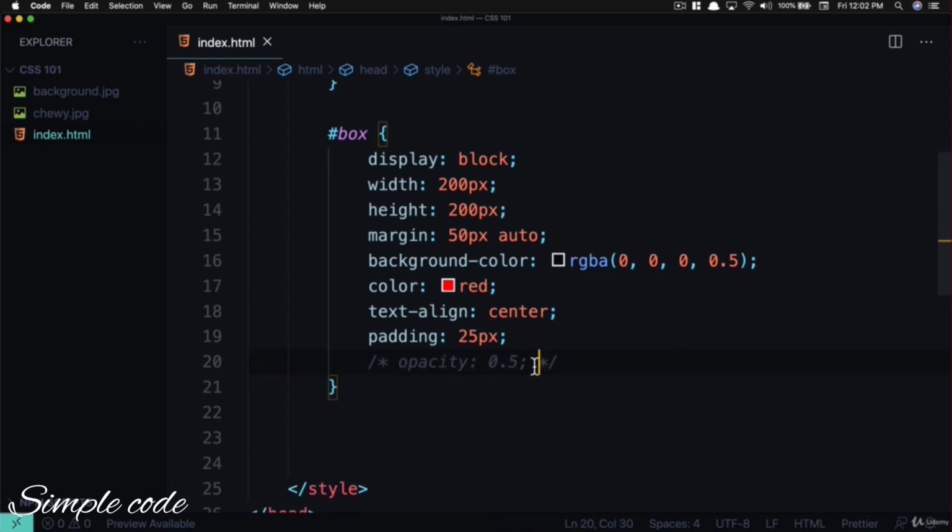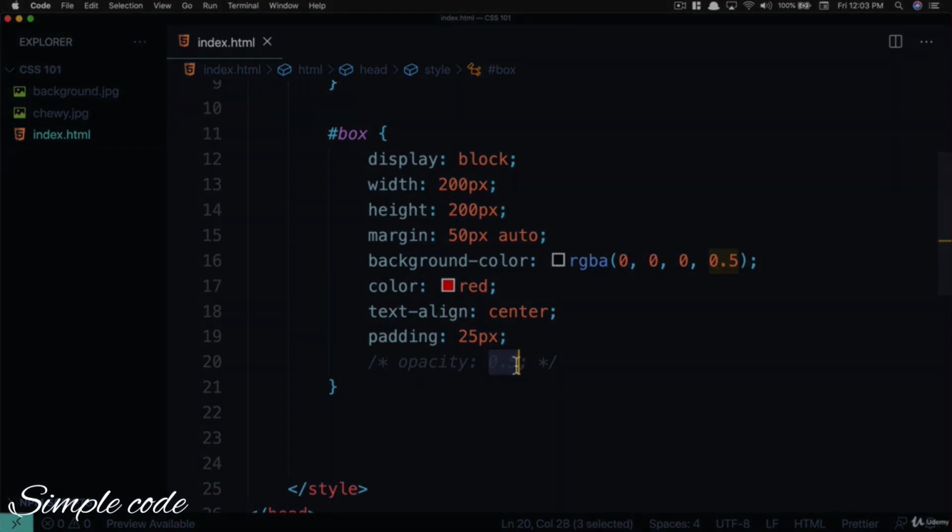Or you can change the entire thing to be translucent using opacity. Now, what I would like you to do is experiment with this. You can even use this exact same code that I've written here, but I want you to experiment with this using RGBA and opacity. And remember, because we're using translucency or transparency, we're making it see-through anyways, we want to use a decimal, not a %.